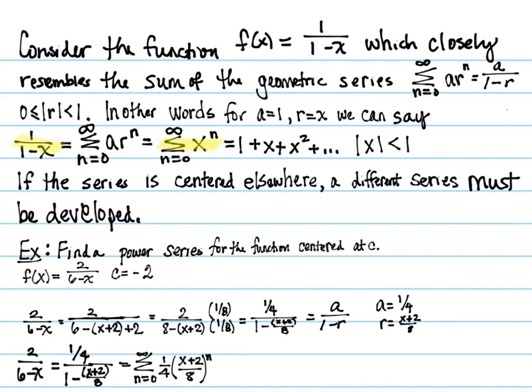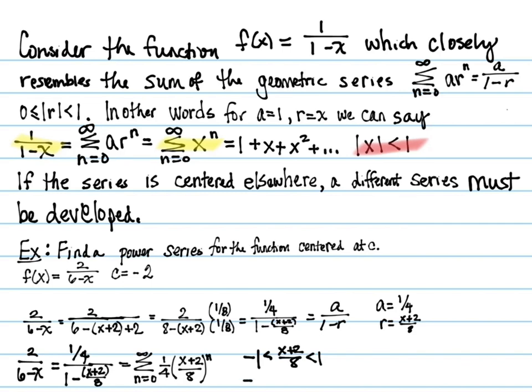But there is one more thing that we need to be aware of, and we saw it happen up here. There's a radius of convergence going on, right? The only way this works is if we're in the interval from -1 to 1. So we need to make sure that our r value here is still between that. So in particular, we have -1 less than x plus 2 over 8 less than 1. And we're going to solve that inequality.